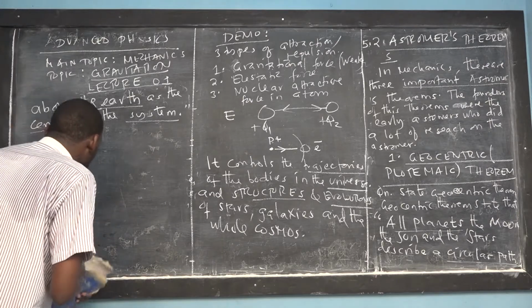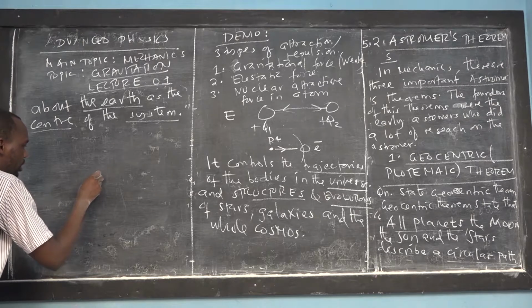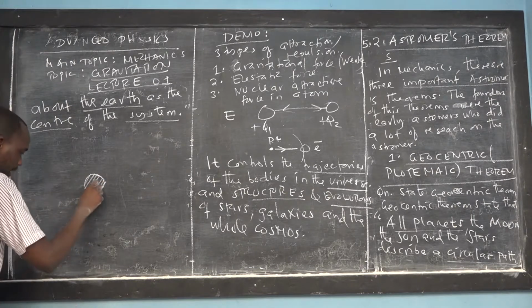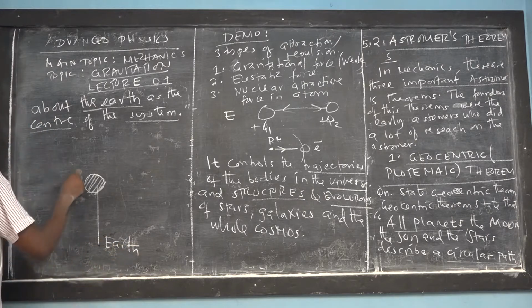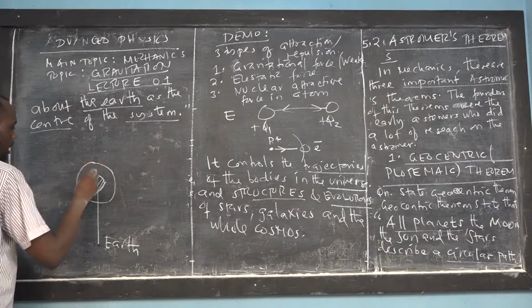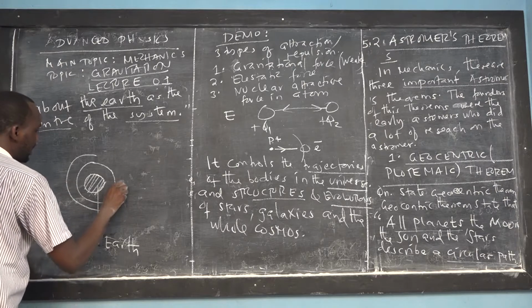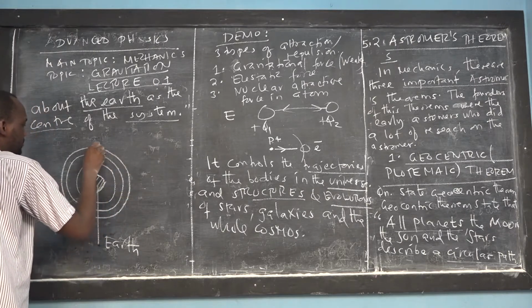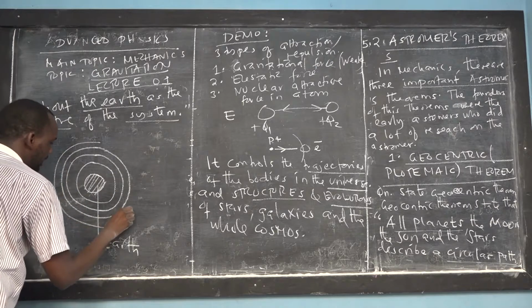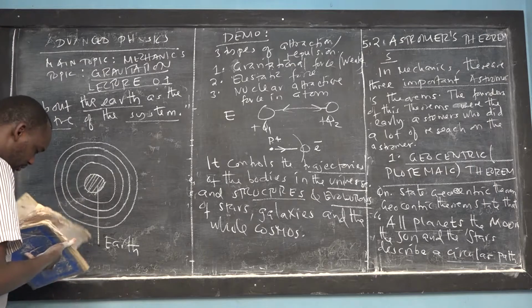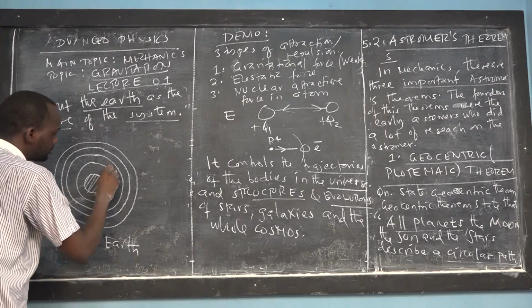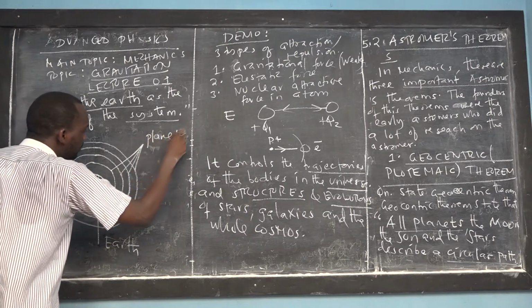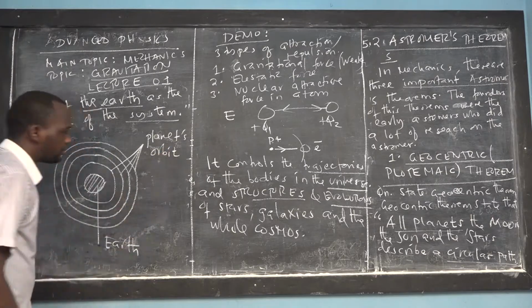Then, if you want to present this idea, they used to produce diagrams. This is the Earth, which is the center of the system. And then we have the circular paths. These are the orbits, we call them orbits, of all the planets. Also we find orbits of the sun, the moon, and the stars. So this is the Earth at the center of the system. Then these are the planets. Planets orbit. You don't know the meaning of the word orbit, but I will teach you soon.